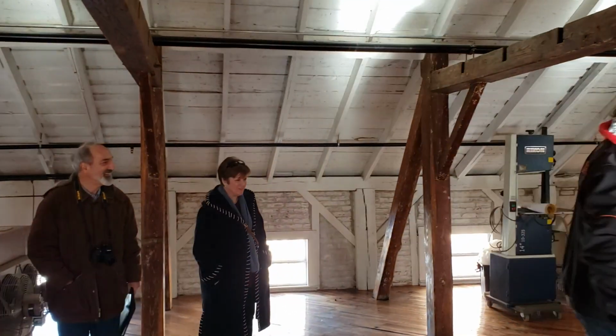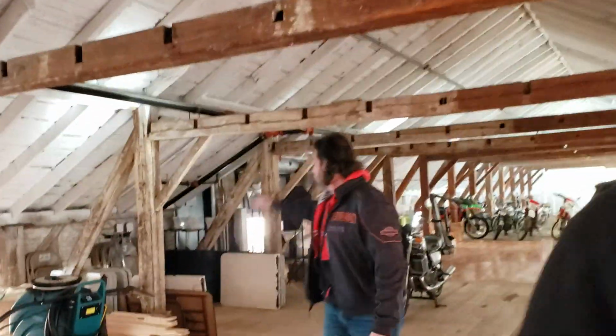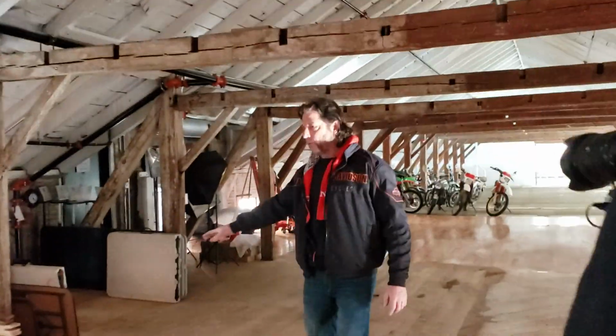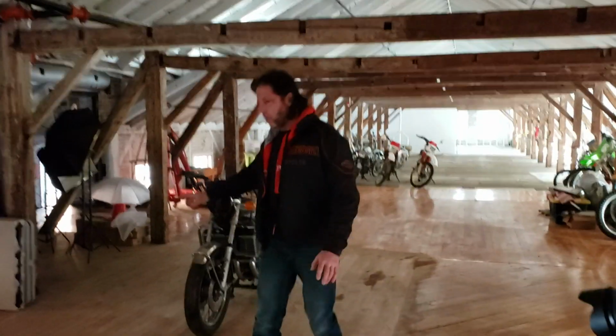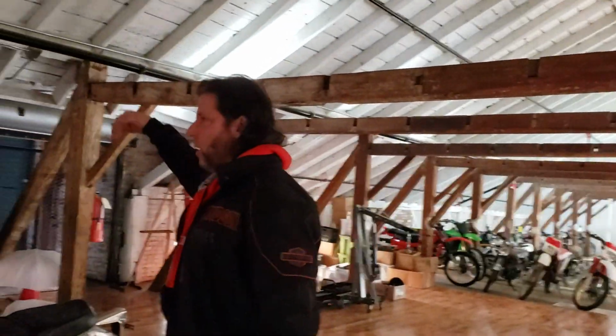Remember I told you the building was rotting when we got here? Well, it had completely rotted the floor out right here. So this was not salvageable. This is a brand new section of flooring right here. It actually went all the way down to the first floor. There's that creek right there. For many moons, the water ran straight through, as it did in the front here.